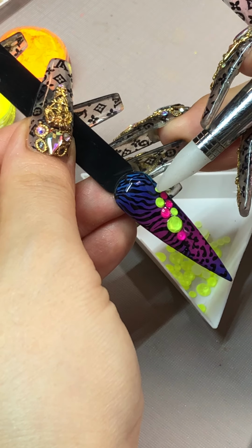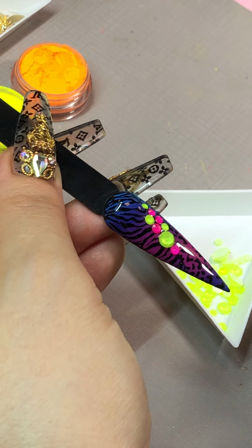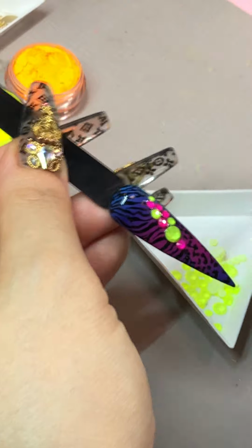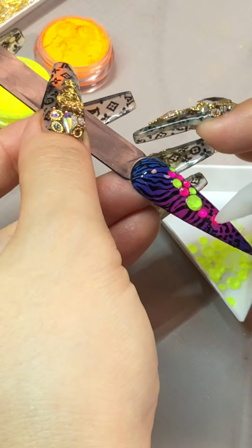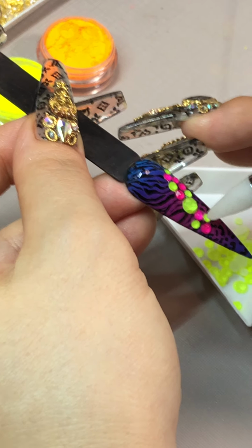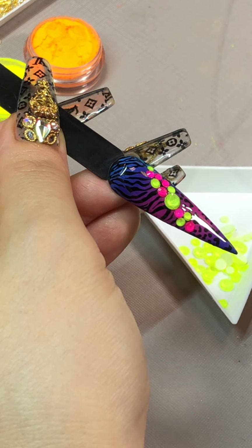Rave About Nails said, I learned my iHold transfer foil glue won't cure at all, even with a full charge on my Kiara Sky nail lamp. Help, please. Rave About Nails, what transfer foil gel do you have? One more thing you can check is your lamp. Make sure you're on full charge, and make sure all the bulbs are still good, because if it gets a little bit weaker, it will not cure properly.